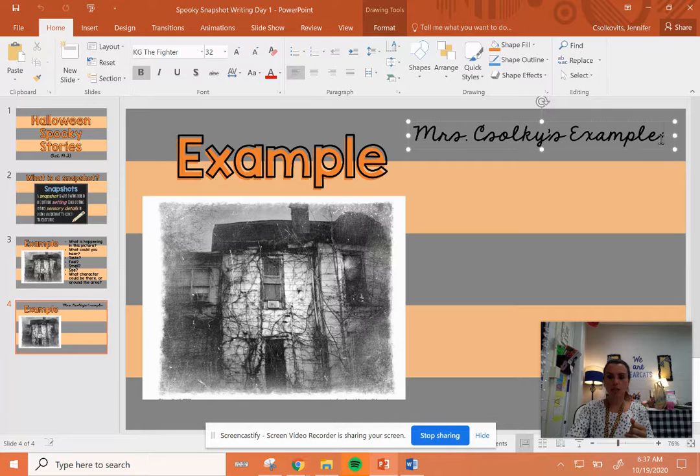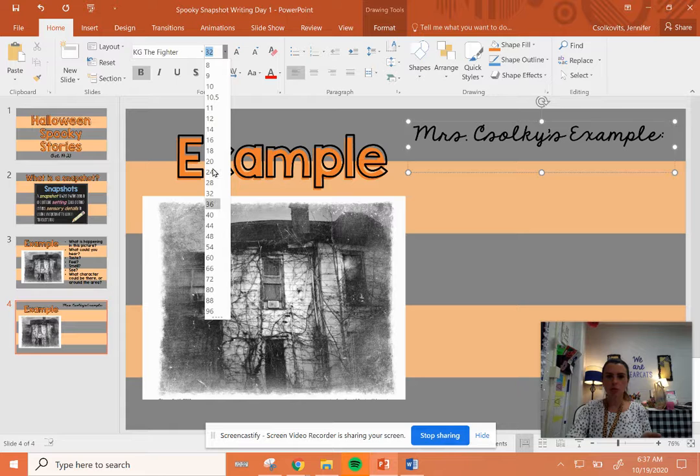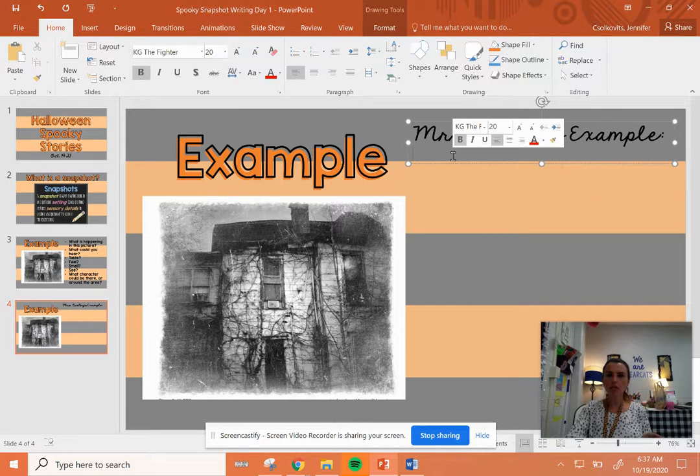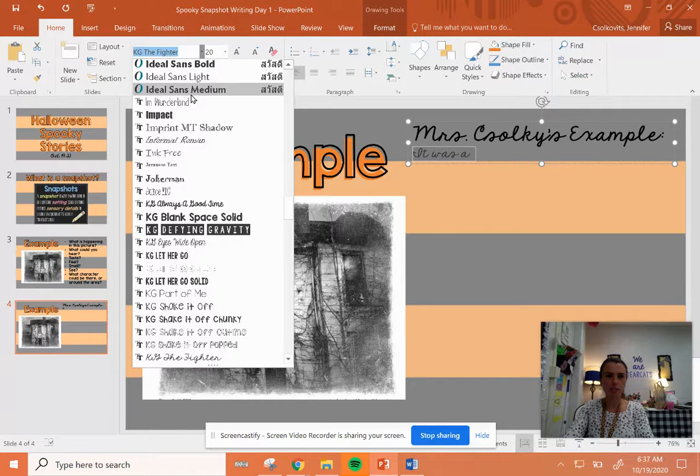And I'm going to try to go into my example here. I'm not going to be able to write a ton because you won't be able to see it, so let me pull this down to a lower font. Today you're going to use this picture and write a little snapshot about it, and you'll see that posted on your Google Classroom. This is your big direction here: you are pretending that you are in this picture and you're telling me a mini story. Think about how you walked up and this is what you saw. So why are you there? What are you doing there? I might start off, and I'm going to change that font so you can read it in case you don't know how to read the cursive.